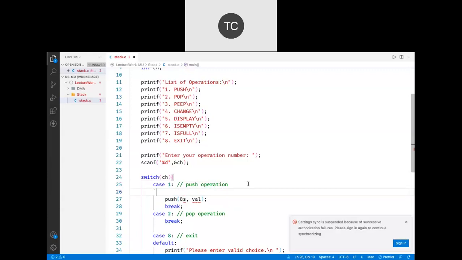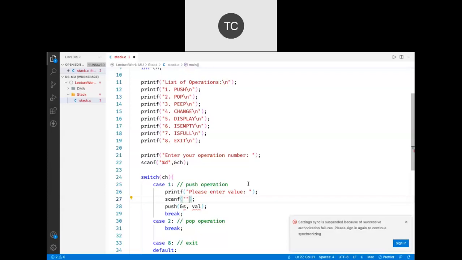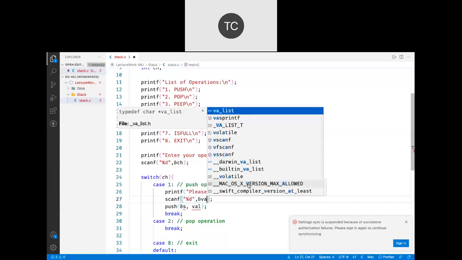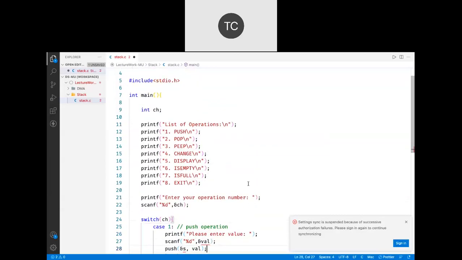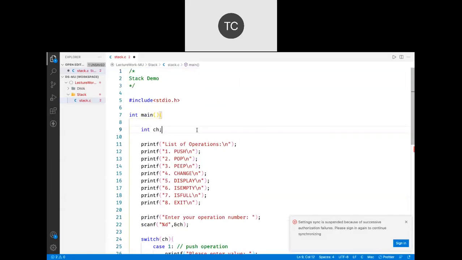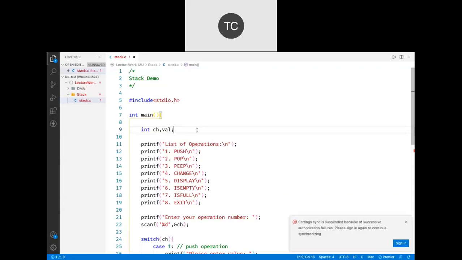तो यहां पे हम क्या करेंगे? वी आर गोइंग टू आस्क यूजर printf please enter value, and we are going to scan that value here. Scanf %d %val. तो मैं वो वैल्यू पास कर सकता हूं, बट वेयर इज val वेरिएबल? So let us declare that val variable here. हो गया? तो वैल्यू तो आ गया.